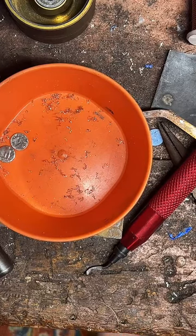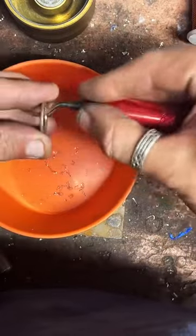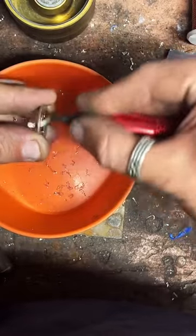Now we're just going to clean up that inside edge right there. Man, my hands are getting filthy. Dirty, dirty hands. We made a lot of rings today. It's been a busy day.